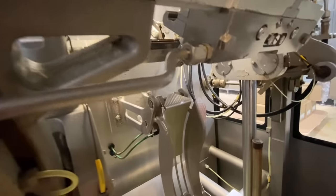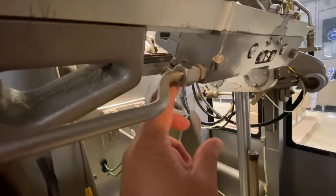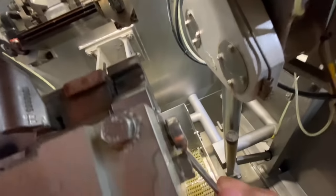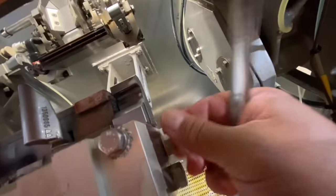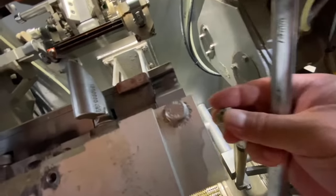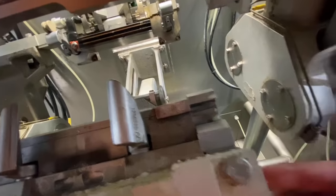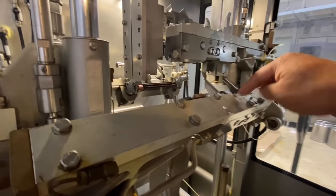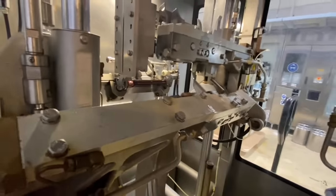So the other volume flap mechanism has no oil inside, empty. So we need to top it up. What about the other side here? Also empty. So before we top up, guys, we need to blow air at the top so that all the remaining oil inside will go out.